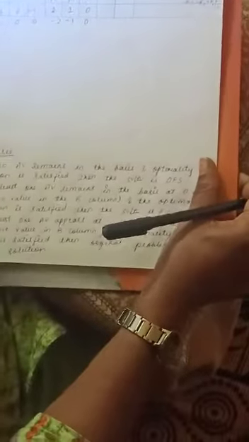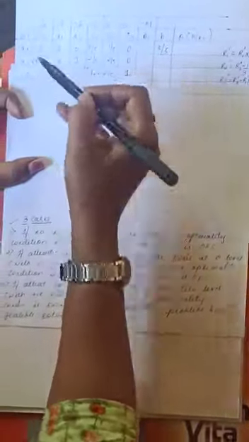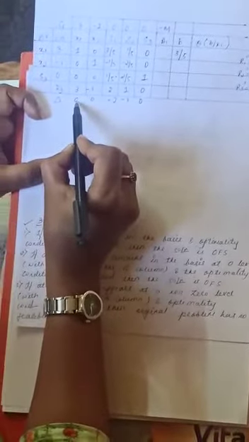So let me check whether I have reached the optimality condition or not. All of my delta values are 0 or negative. Three cases might arise at the end of the simplex method, and we have come to case 1. That is, no artificial variable remains in the basis, there is no artificial variable here, and we have reached the optimality condition where all of my delta values are 0 or negative. Then your solution is an optimal feasible solution.